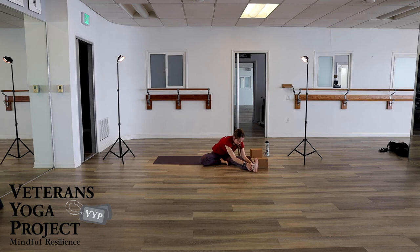Flex your left toes back towards your shin, press your left thigh down. And then chin to chest, forehead to knee. And dropping your right shoulder down. Keeping a strong breath connection, taking a deep inhale. And a slow and steady exhale. And then bring your left hand inside of your left ankle. Reach your right hand behind you, plant the palm.